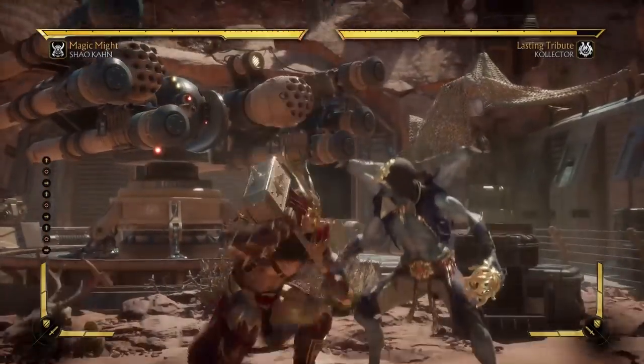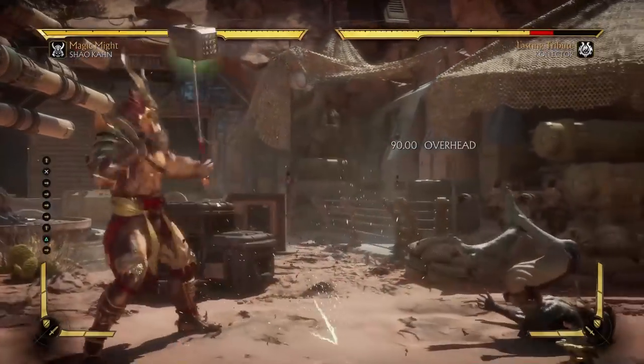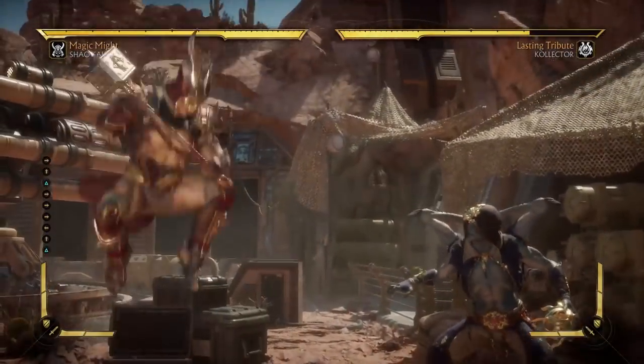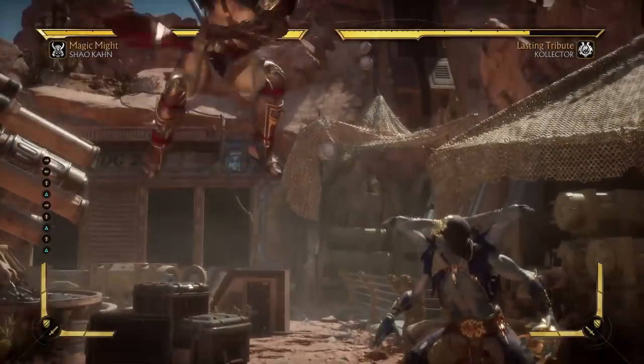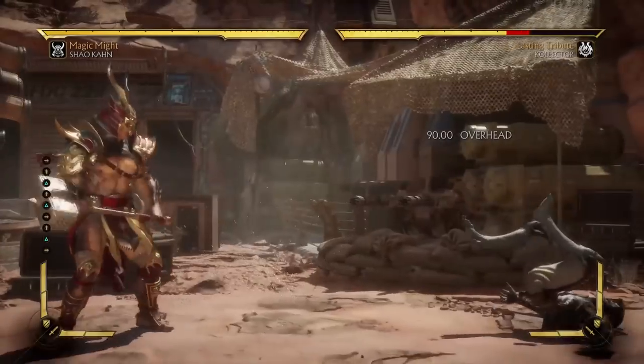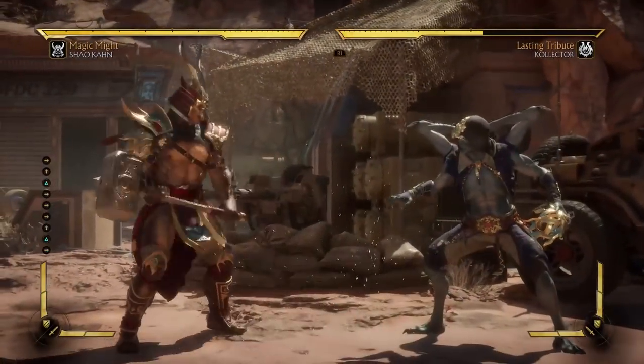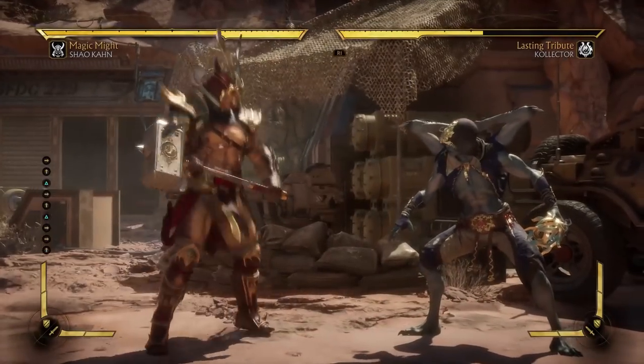Come on. I'm still practicing how to do these short hops. But he has these two. This hammer one especially seems... God damn it. There we go. There has to be like a little gap. Yeah. This one is decent.